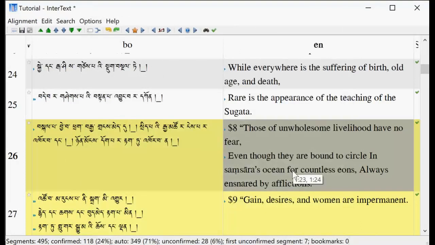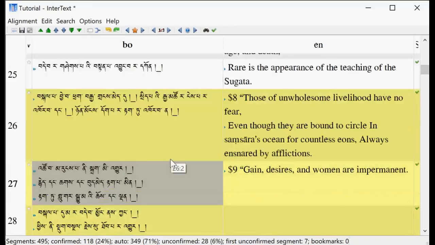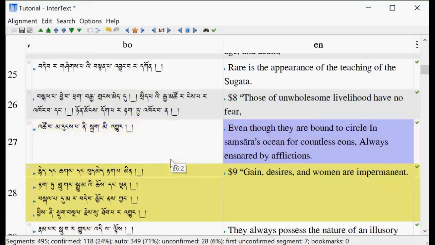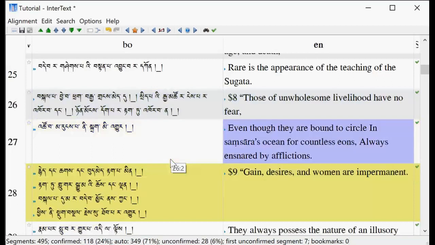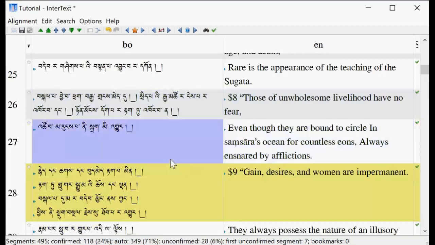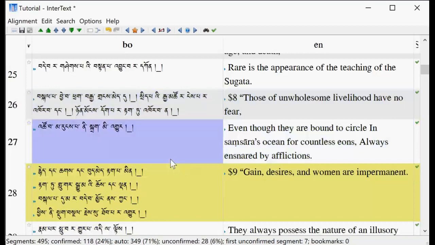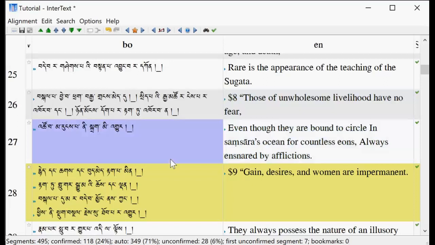To do that, you just first separate the segments the way you want them. So I'm just going to isolate what we want to put in the segments. Now the English in 27 matches with the Tibetan in 26, and the English in 26 matches with 27 in the Tibetan.